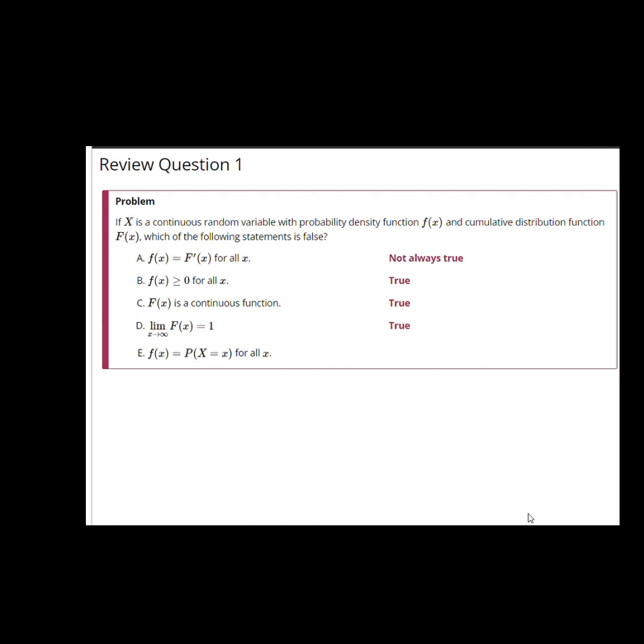And finally, E, f of x is the probability of that value x. For a continuous random variable, we've seen that the probability of any one value is 0. That can't be true, therefore. That's false because f of x is typically not 0. It's certainly not 0 at all values of x. f of x does not describe the probability of a given value. What it does do is give you the relative probability of values near that in different regions of the sample space.